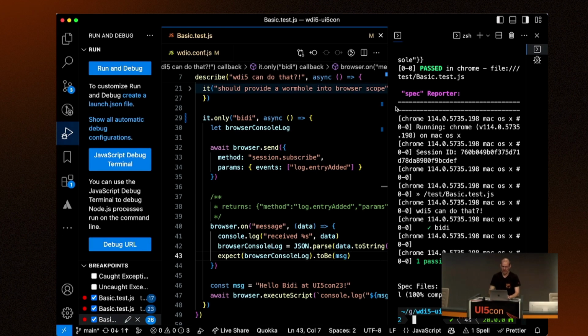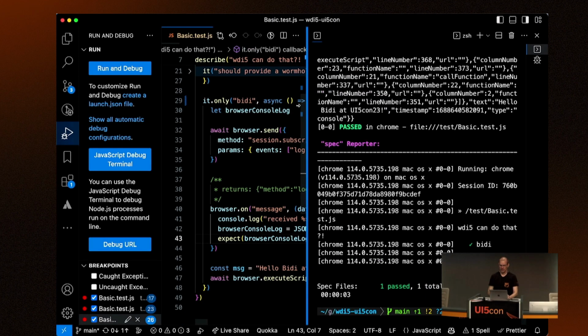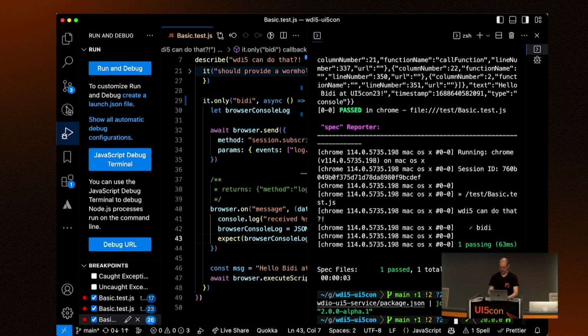Anyway, how can you use the new BiDi functionality? You can use it with wdi5 2.0. We're currently at 1.5 in the major version, and this morning I published 2.0, the first alpha. This includes not only the WebDriver BiDi support, but also full WebDriver v8 compatibility, so you'll no longer be limited by the WebDriver v7 stuff.